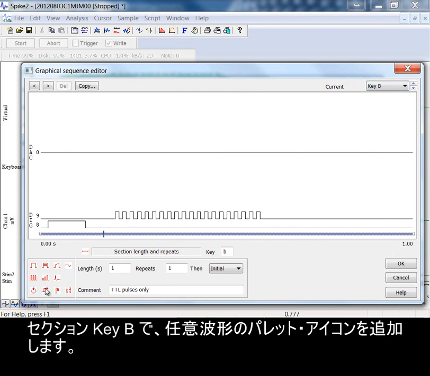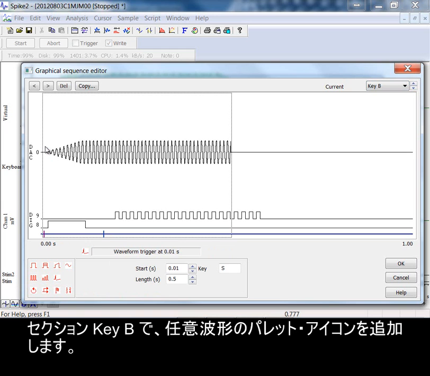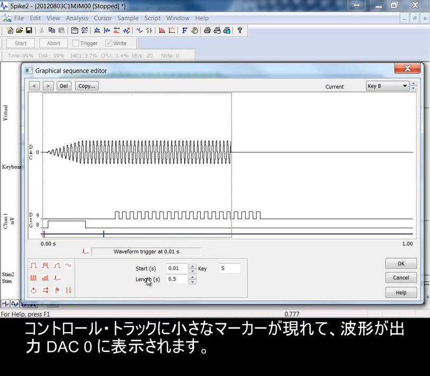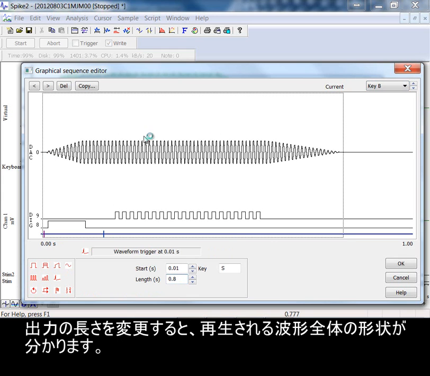On section key B, we will add the palette icon for the arbitrary waveform. A small marker appears in the control track and the waveform is shown on output DAC 0. Having changed the length of the output, we can see the whole wave shape that will play.